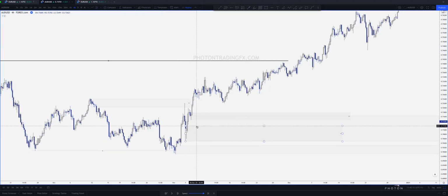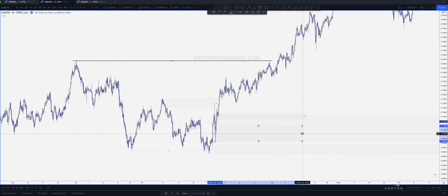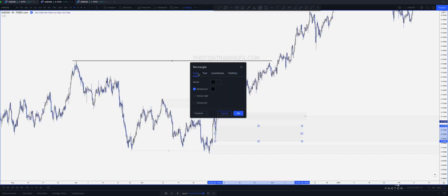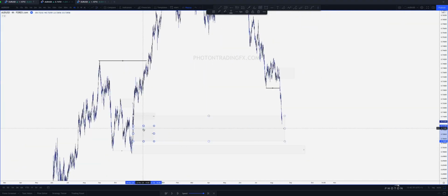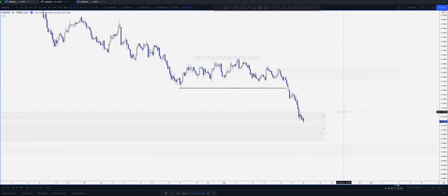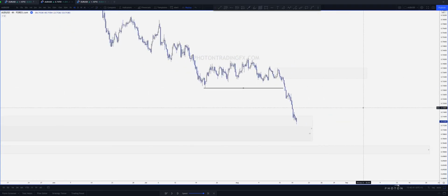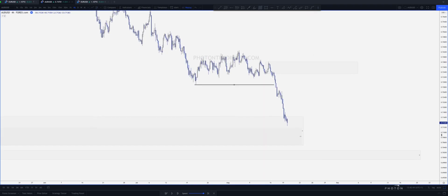You could include the wick, but I'd probably prefer this 4 hour zone at that stage, but it's pretty much the exact same size as the daily refine wick that we've done, so I'll just leave that there. And you can either drag these across, or a quick tip, if you open them up, I believe you can extend right like that, and it'll go straight across if you wish to do so. But the way my chart OCD works, I like the zone to end where I'm actually looking at, so I'm just going to drag those across. Anyway, we can already see that that 4 hour zone has been disrespected, so we can delete that one now and concentrate on this demand level down here.